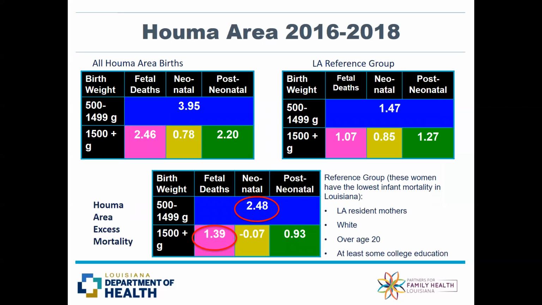So as you can see, there's a lot of excess mortality in the maternal health and prematurity cell, which is that blue cell along the top, and the maternal care cell, which is the pink cell on the side. And these are over the excess mortality cutoffs that I discussed previously, or a 2 for the maternal health cell, and a 1 for the maternal care cell. So for this area, I'll be talking about the potential to prevent fetal and infant deaths among those born weighing between 500 and 1,500 grams, irrespective of the timing of death, including fetal and infant deaths all the way through a year, as well as fetal deaths born greater than 1,500 grams, which is that maternal care cell.